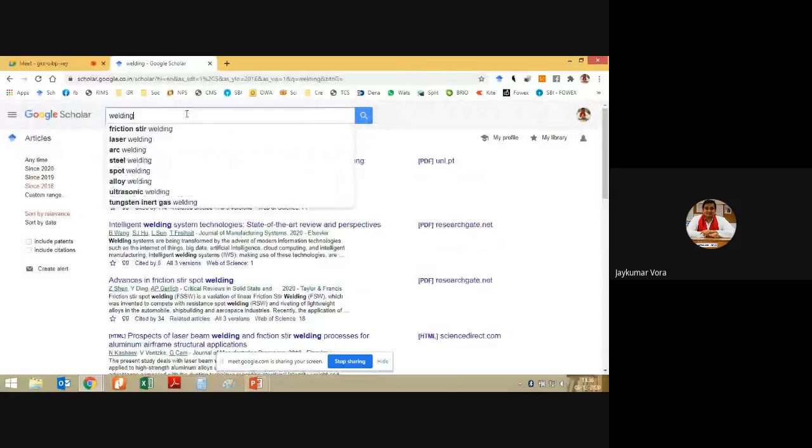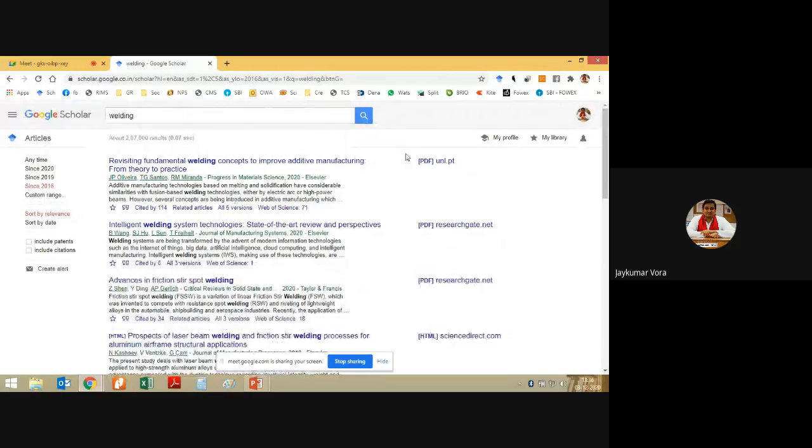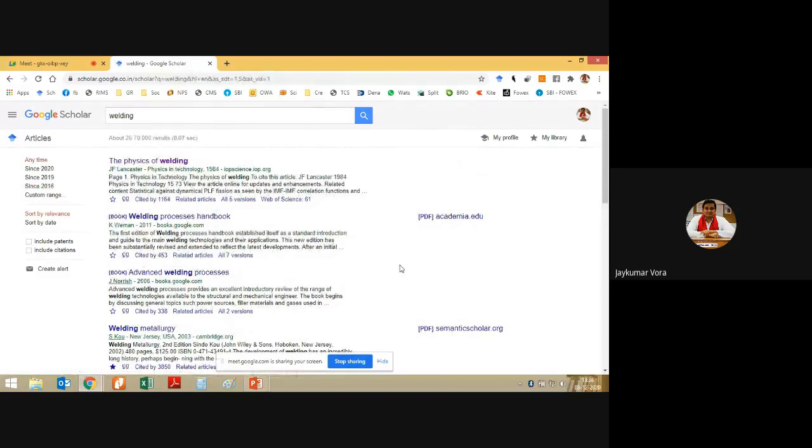If I write welding over here, then I will get a lot of results, as you know, right? If I say anytime, then I will get a lot of papers. Now, out of these, you can see there is a tab known as cited by, right? So Google will also tell me the number of citations for this paper.